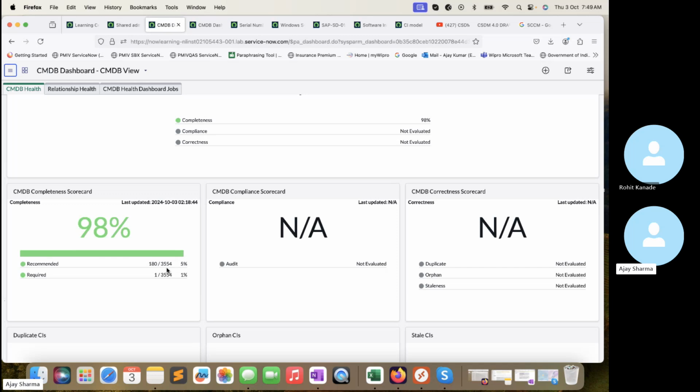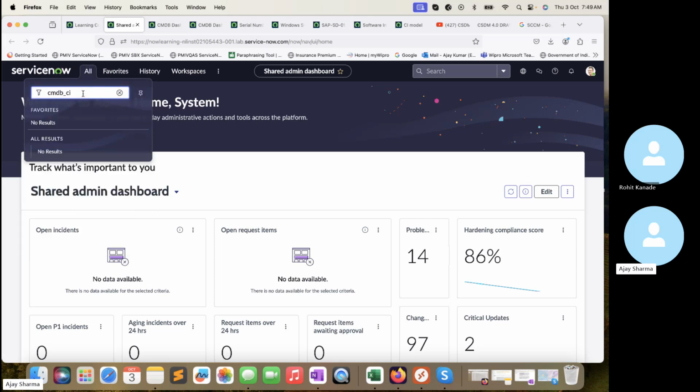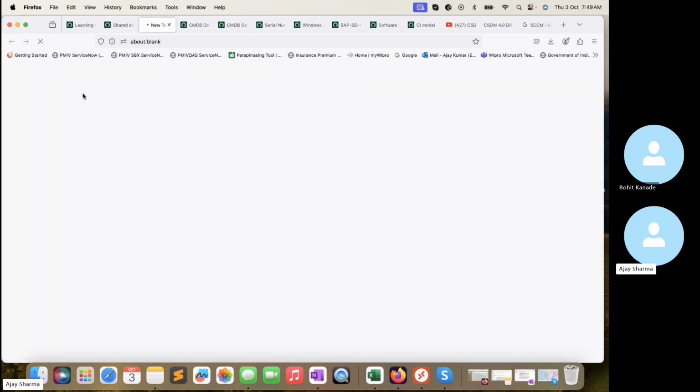Now you can see in the CMDB we have 3554 records. Let me open it. We can validate this one as well, and we should validate, right? Because we have not added any filter.